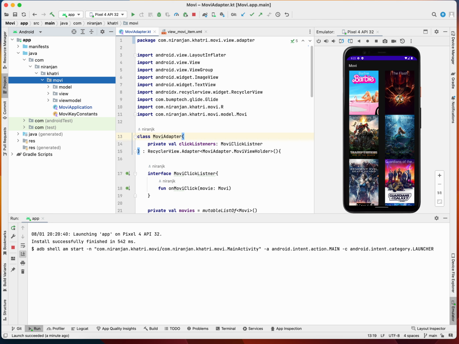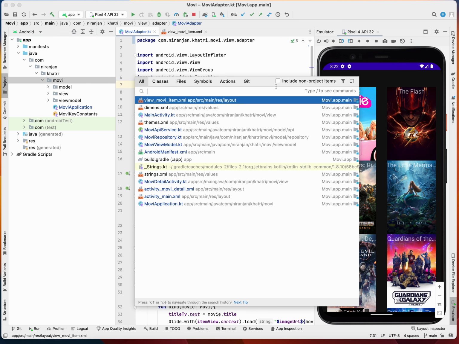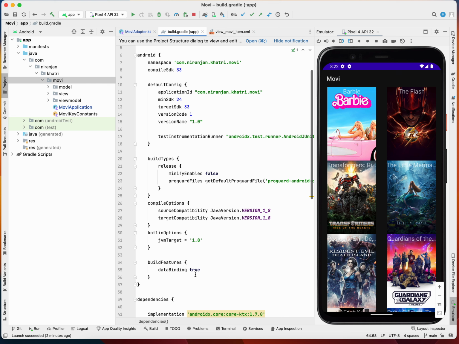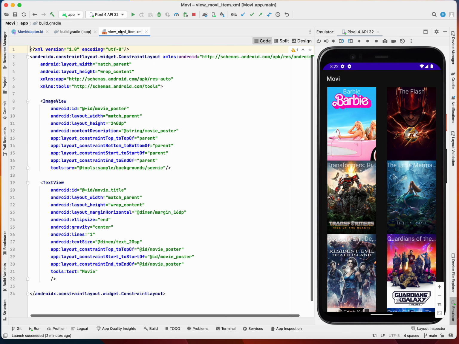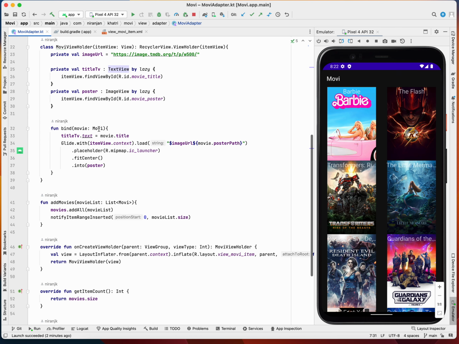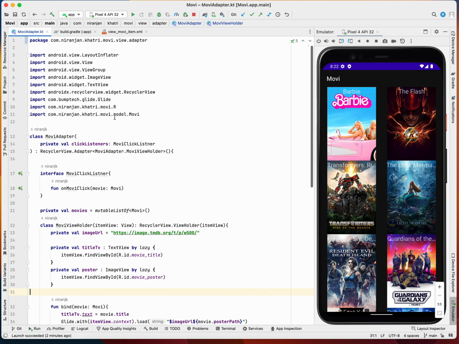In our application, now I will be moving further to upgrade it. The first thing I'm going to do: I'm already using data binding, right? Obviously I'm using data binding, with the data binding feature set to true. But now I am also going to use data binding for my adapter, because as you can see here, I'm using findViewById, and I want to remove this. I don't want to see any findViewById here.